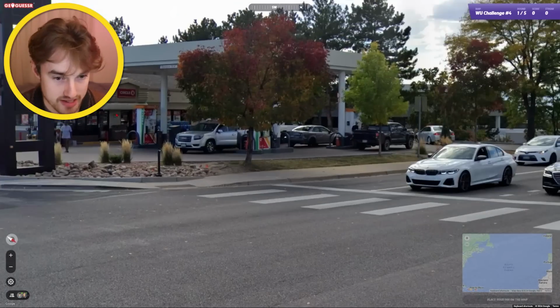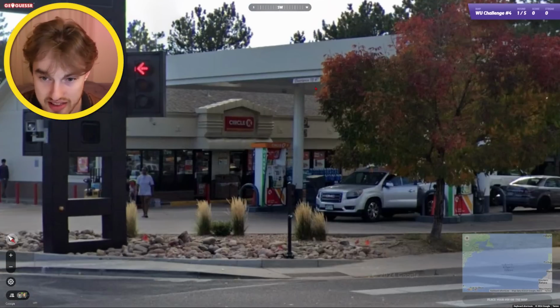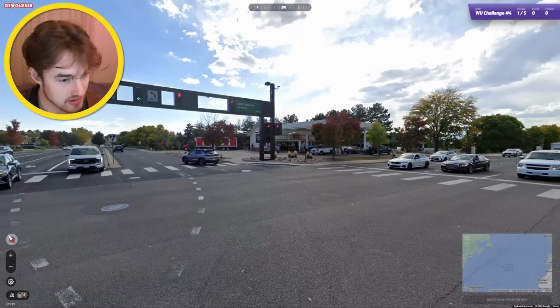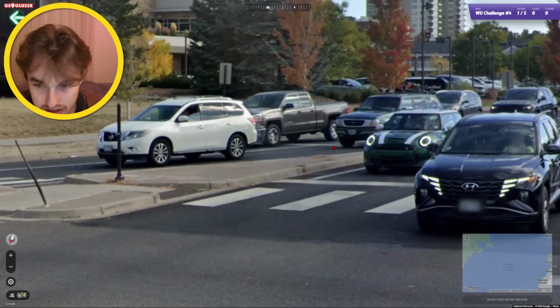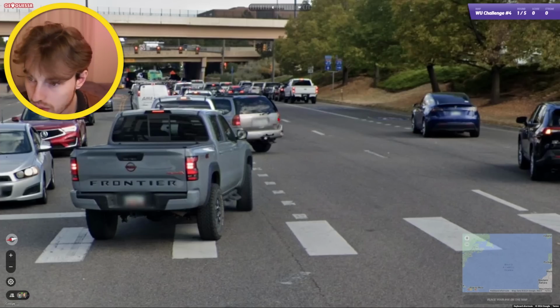If we can see the petrol prices, we can definitely work out which country it is, because obviously Canada uses liters, US uses gallons, but we actually cannot see that. Though we do see this, it says clearance 15 feet and 6 inches. So yeah, should actually be United States of America here. That's a Colorado license plate there. That could make sense. This does not look too dissimilar to Colorado. What about the other plates here? I could definitely see this being Colorado actually. That might feel Coloradan. I could see it. Yeah, I think this is Colorado actually.